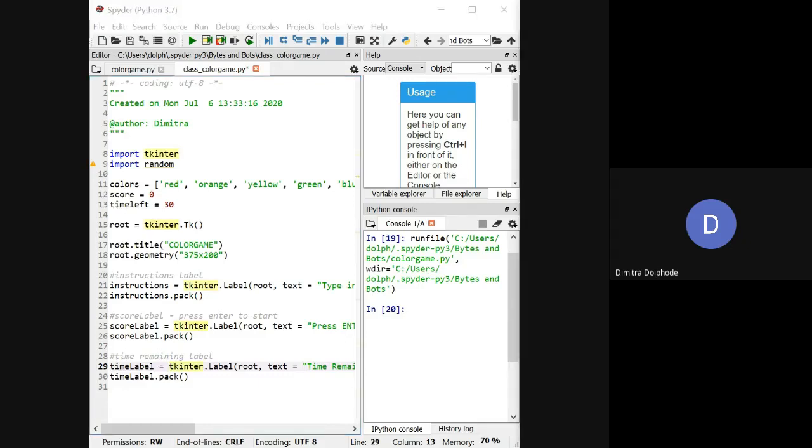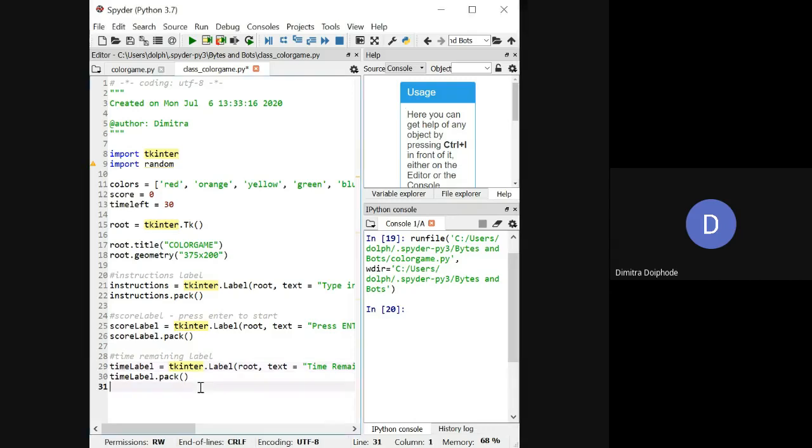So you can just delete the second one in the line before. Yeah. Time label dot pack.